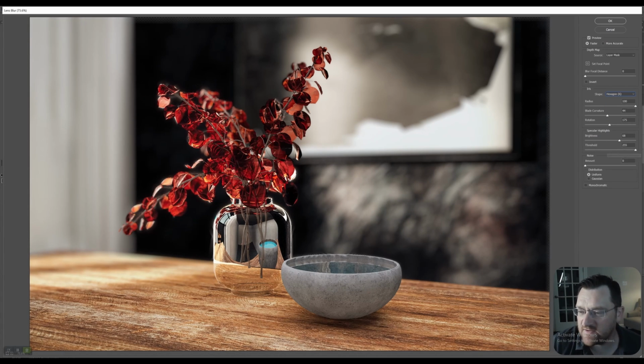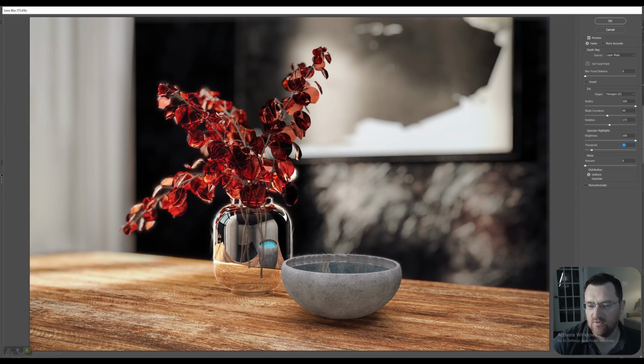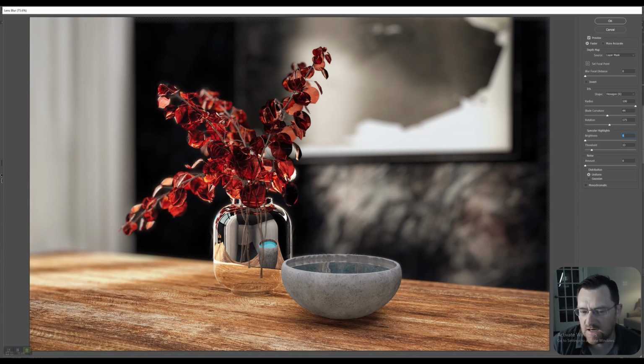Now, the other thing is you have the ability to adjust the specular highlights here. So you can go in and you might notice this maybe a little bit on the background. If we're dropping the threshold, for example, you can kind of see what's going on there. It's really, really blurifying the background to some degree. I haven't really noticed a time when you're really going to do this outside of, in particular, nighttime renders. Pretty happy with leaving these just at some sort of bog standard average.